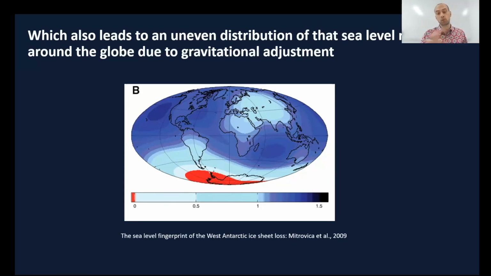They took that, put that into the ocean, and what they found is that, as I just said, the gravitational field adjusts, the rotation adjusts, and you get these hot spots of sea level rise. So you can imagine it like a sea level fingerprint from a particular glacier or drainage basin on the ice sheet. So you could choose some region of Australia that you're particularly interested in, and using simulations like this, fingerprint your own doomsday glacier, the one that's got the most connection and is going to lead to the biggest sea level rise in your location.